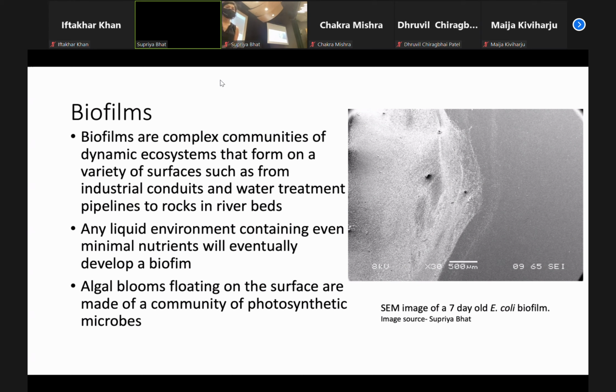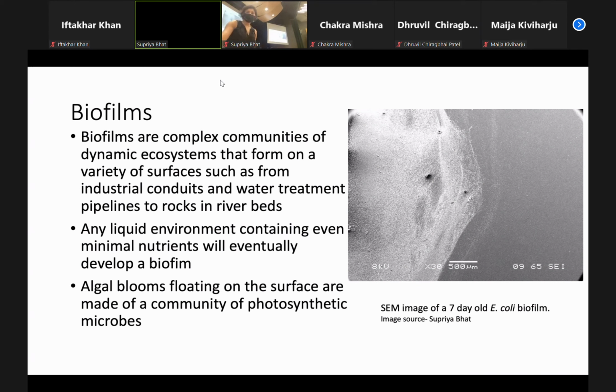But yes, water treatment plants and any sort of piping, as long as there is some kind of organic molecules dissolved in that water, bacteria find a way to use it, get attached to that surface, and then once it's attached, it builds up, becomes thicker and thicker, then gets detached by the flow of the water, goes and gets itself attached somewhere else, and just keeps multiplying and growing and becoming complex. They could be just a single type of bacteria. It could be a mixed bacteria and fungus. Sometimes it's mixed with algae. Really complex types of biofilms exist in the environment.